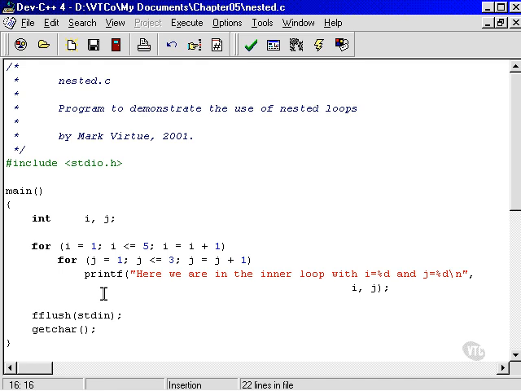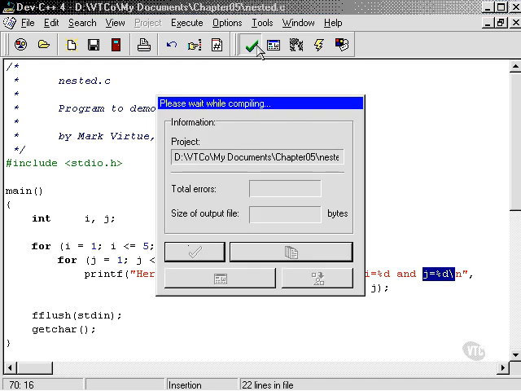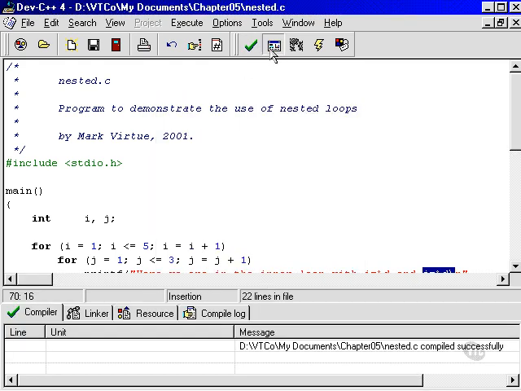That printf statement is designed to show you the values of the loop counters I and j. So theoretically we should get I being equal to 1 for a while, and then j running through its values 1, 2 and 3, then I moving on to 2, and then j having 1, 2 and 3, then I moving up to 3, and so on. Let's see if it does exactly that. Let's compile. Let's run. And so here we are.